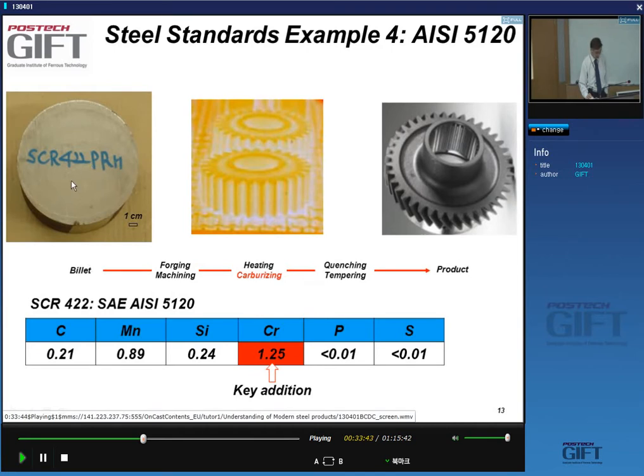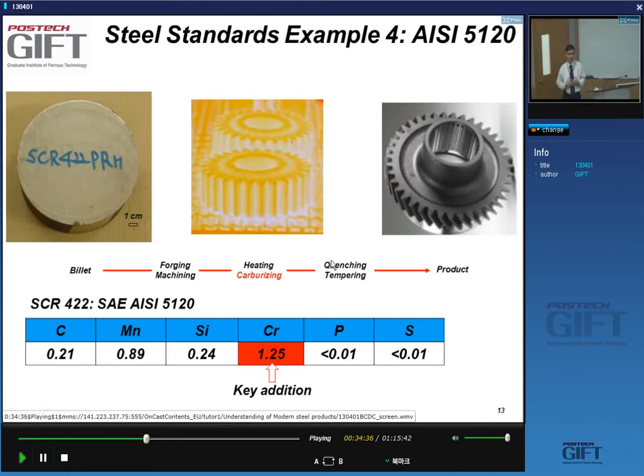All right, so this billet here, yes? This type of engineering material is very often used to make gears, yes? So you start with these billets, and you go through forging very often, or at least machining. So you machine the gear, and then you do what's called a carburizing treatment, because these parts are subject to wear. You increase the carbon content at the surface, so you make them wear resistant, yes?